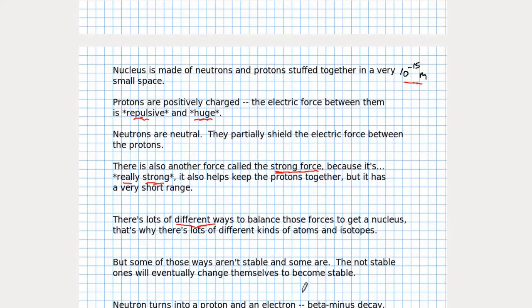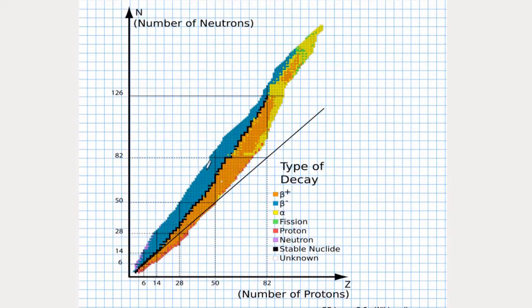So let's talk about that. So beta minus decay are these turquoise ones. Let's say we're right here. Draw a little spot. We've got extra neutrons, more neutrons than protons. And if you take a neutron and turn it into a proton, that's going to make you move down because the number of neutrons will decrease. You turn it into a proton, that makes you move to the right. And then an electron gets spit out of the nucleus and goes flying away. So the effect of that decay, let me draw another dot right there, is to cause the atom to move down and to the right, that way.